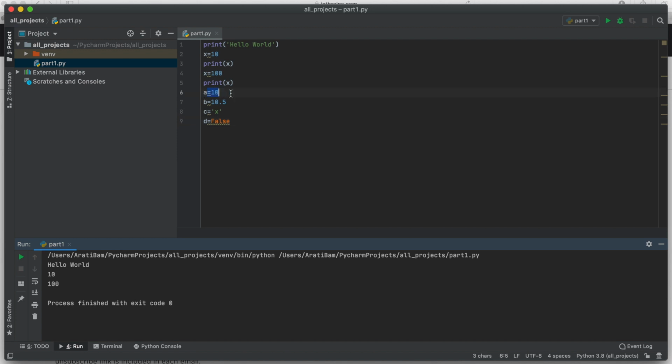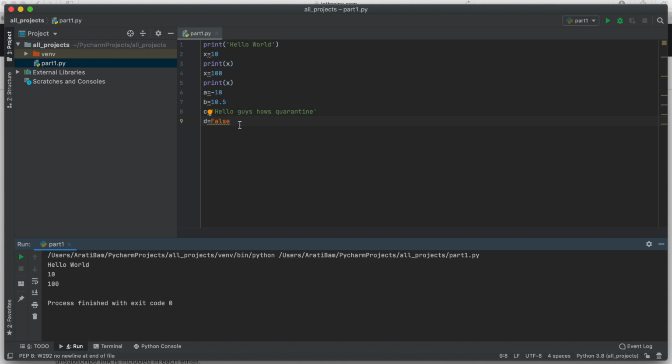So A is 10. As you can see, 10 is an integer. A can also be minus 10. B is any floating point number, which is a float, essentially any number with a decimal in it. Now C, which is a string, is quite interesting because you have to declare a string within single quotes like this, X, or you can say anything like, hello guys, how's quarantine? So this itself is a string.